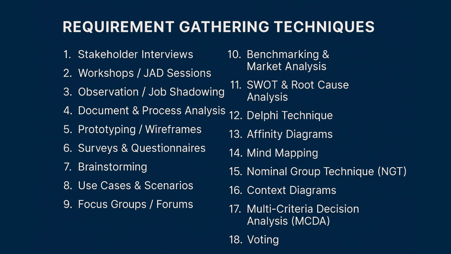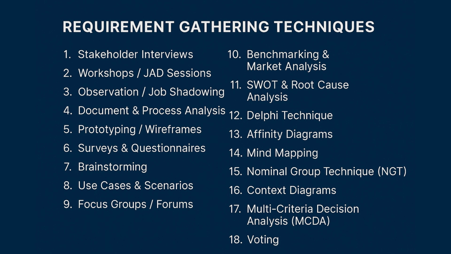Example, in an ERP system upgrade, weakness refers to the current system that lacks real-time reporting. Hence, you come up with a requirement to build real-time dashboards. In the same example, when we talk about an opportunity in the ERP system upgrade, we are saying that a competitor uses AI forecasting, which is an opportunity, and you will come up with a requirement that says add predictive analytics. SWOT ensures requirements are not just technical but also tied to strategic business drivers.